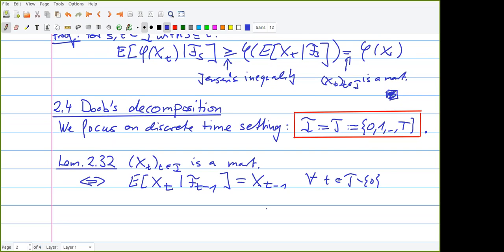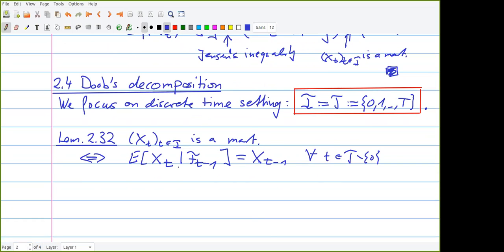If you want to check the Martingale property in discrete time, it's really enough to check each time step. So you only check, given the information of time t minus 1, if you take the gains for the next round, which are given by X_t, the conditional expectation has to be equal to X_{t-1}.